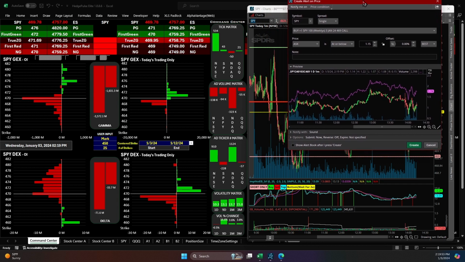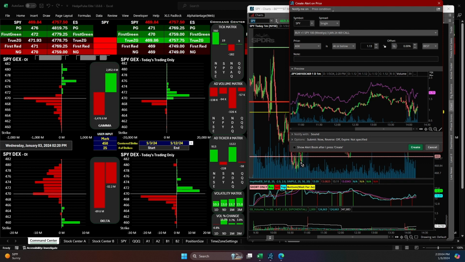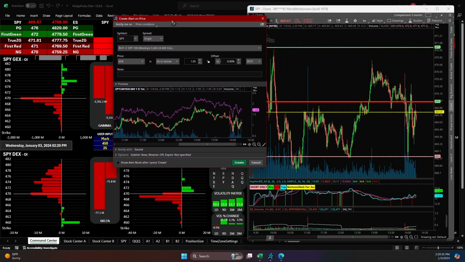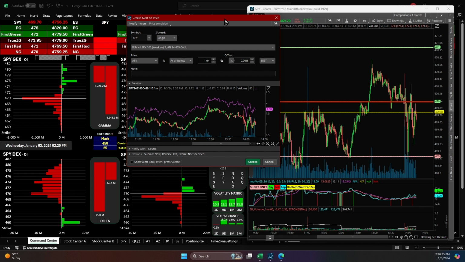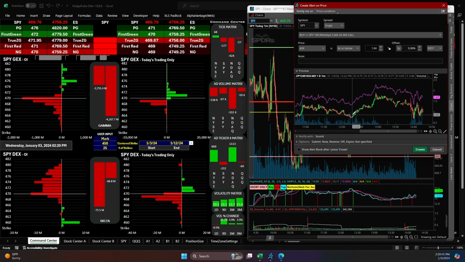I'll try to line these up the best I can. 1050, which is about right here. So right before this made its run up the first time, you could have got in at $80, $89, looks like, $90. And it ran up to about 130, okay? So it ran up to about 130 right here. Where did it run up to? The ZG, right? The next one, this right here.